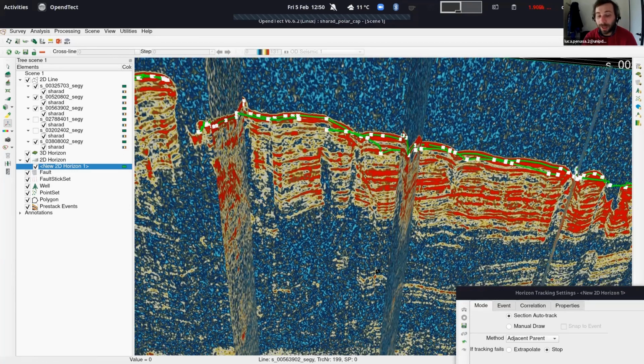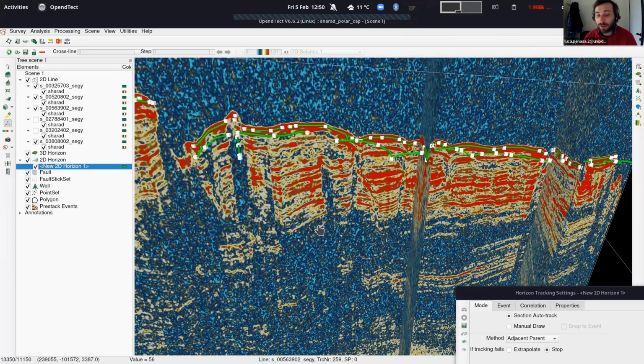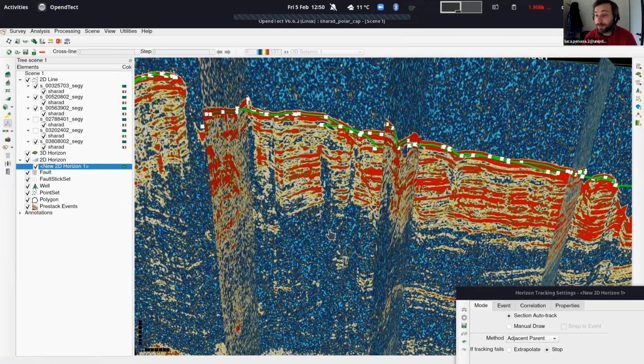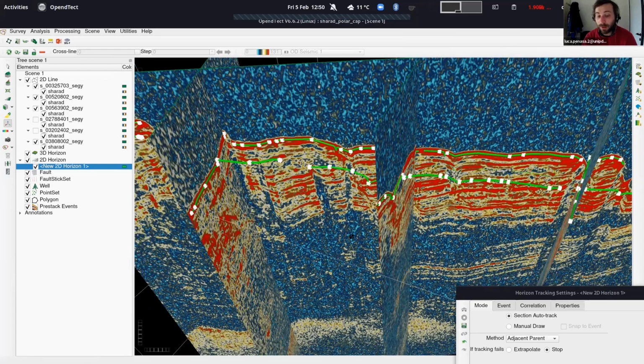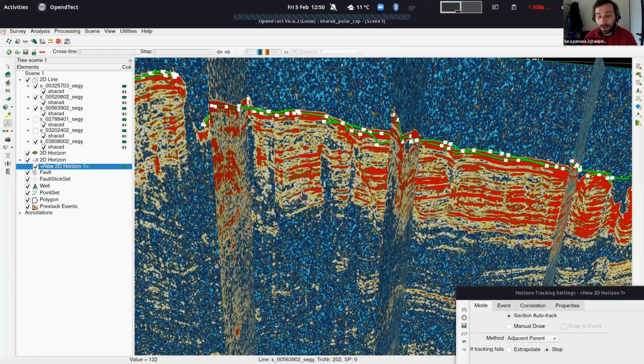And if that is our interpretation, we might want to model also that feature as a different surface and so on.